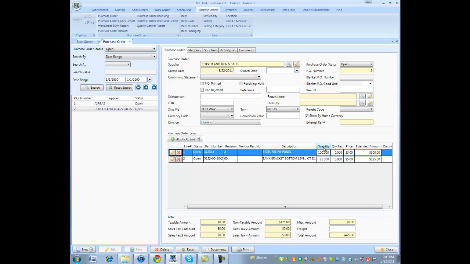That is the basics of creating a purchase order. The next step in the future would be to create a receiver. As those items or goods and services come in the door, you need to create a receiver to match up with the items that are being received. That will be discussed in a future video. This is an introduction to purchase orders.